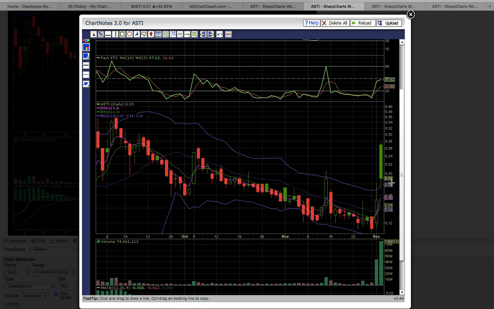If you notice here, today's candle formed above the upper Bollinger Band, which is at 0.18. That's going to be your first level of support, and ASTI will find support there, but that is actually resistance, and so this move above the upper Bollinger Band was frothy. The candles do tend to work their way back into the Bollinger Bands.